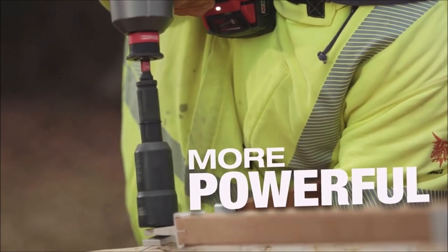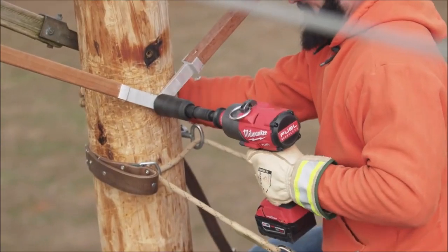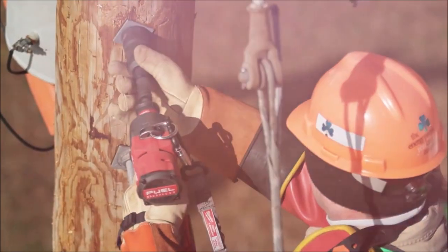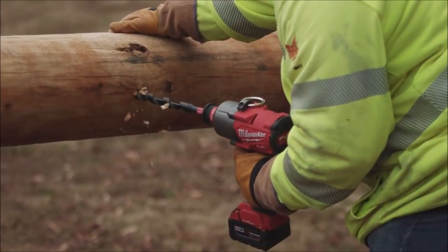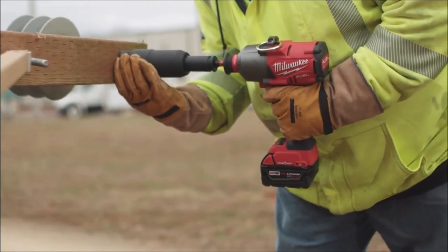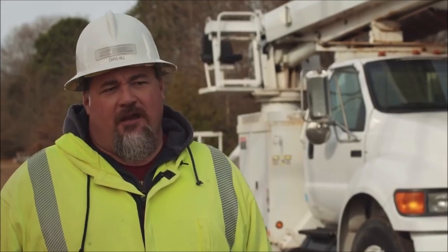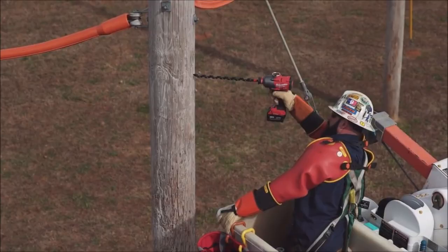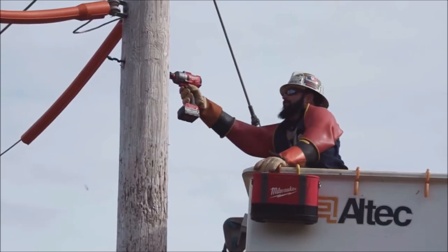It's got so much power that when you crank something right down tight, it is so tight that even with a pole shrinkage or the wooden arm shrinkage, it'll be tight for a long time. It's got all the power you need. Milwaukee's new utility impact wrench has enough torque to fasten all the hardware on any pole you're framing. There was no lack of power when I was drilling a hole. Even some of the hard poles that we have out here, it'll go right through that, no problem.